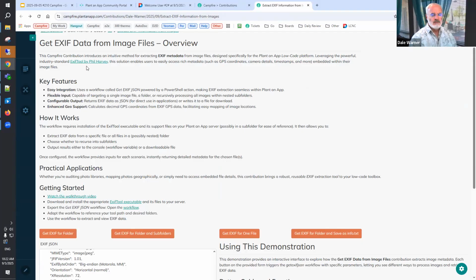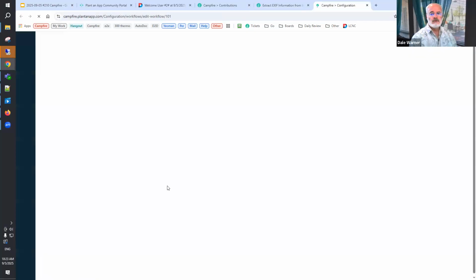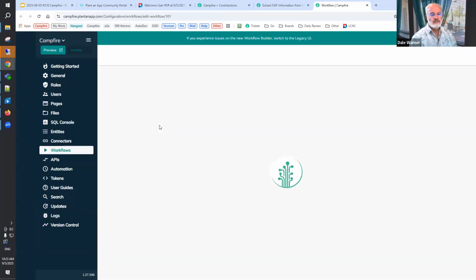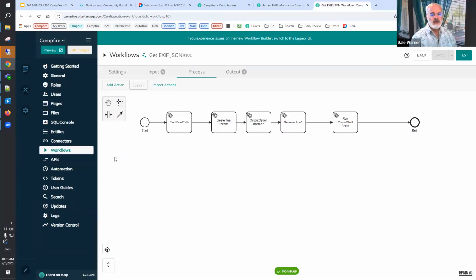I didn't install it, or I think it's a quite old tool, so it didn't require even an installation dialog. It just had the executable and its related files, which has to be there someplace on your system. And the workflow that I did, anyone who's using this would probably have to adapt it, but it's not very difficult.